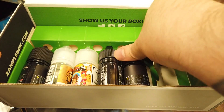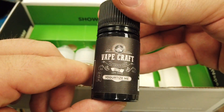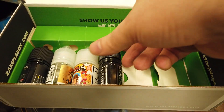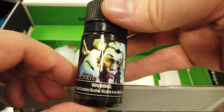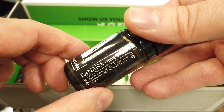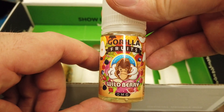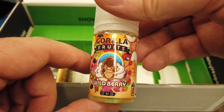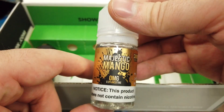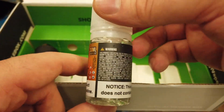Alright guys, let's take a look at what we got in our second layer here. Another Vapecraft — this is Yogurtize Me. I like the name, I'm not gonna lie. And we have this one from Cloud Junkies; we got one of these last month. This is just Banana — simply banana, that one's pretty easy. We have another Gorilla Fruits; we've been getting a lot of these as well. This one is Wild Berry. And we have some Majestic Mango — have we gotten this one before? I honestly cannot remember.